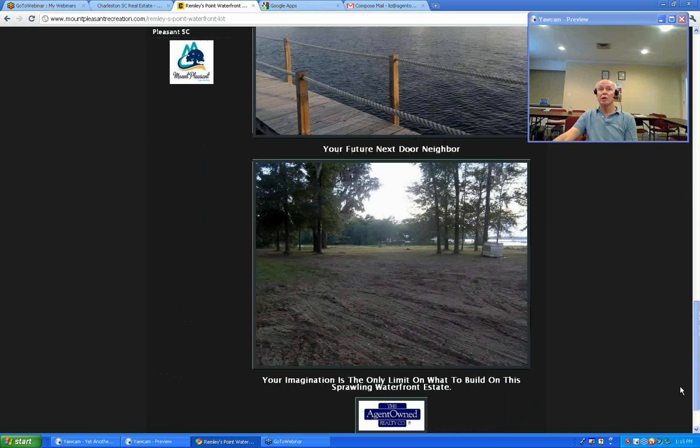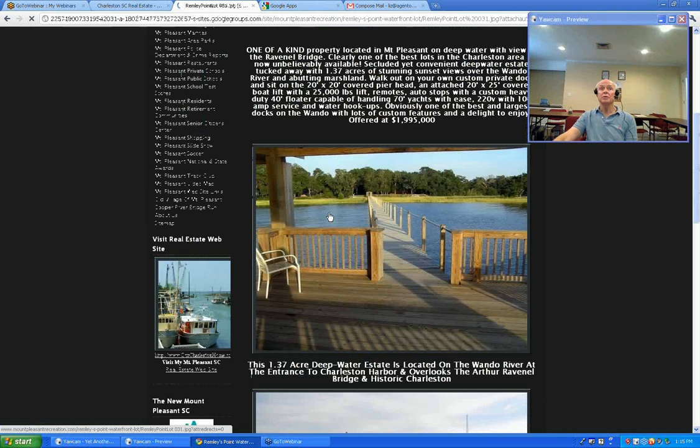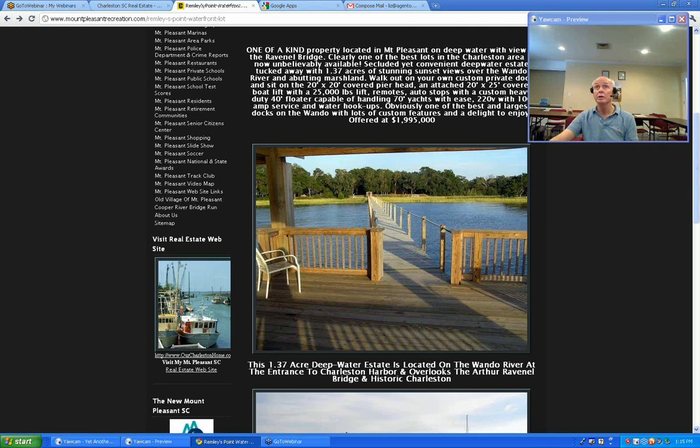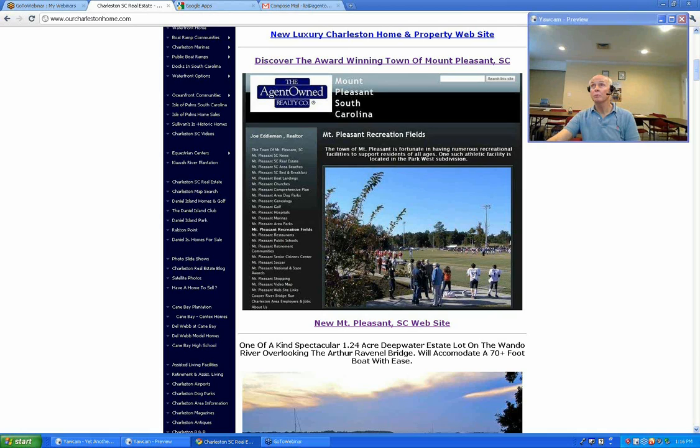I believe this is, okay, this is not it. I should go back, should I not? There we go. I was thinking I did have a video of the property, and I'm having a problem, Liz, trying to figure out where the arrow is. Here it is. I would be going back, clicking out of this and going back where I was before. Right here? Oh, okay. Did I go out altogether? Here we go. I'm going back. Is it me or is it? Yeah, I know. I found it here.